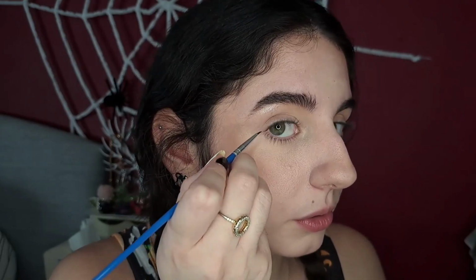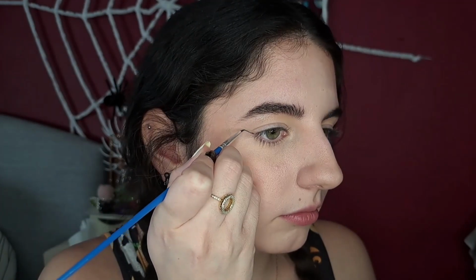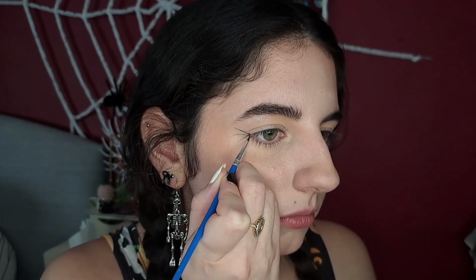So I'm just going to do it on the corner of my eye. Of course you can do this anywhere, but what I'll do is I'll go from the corner of my eye and I'll draw a couple of lines in different directions. I say 4 is a good amount, and don't worry if it's messy or it's not as good as you'd hoped, because one tip I always have is to keep going even if you don't like the look of it, because majority of times it doesn't look amazing at first, but if you keep going it will end up looking like what you hoped it to.